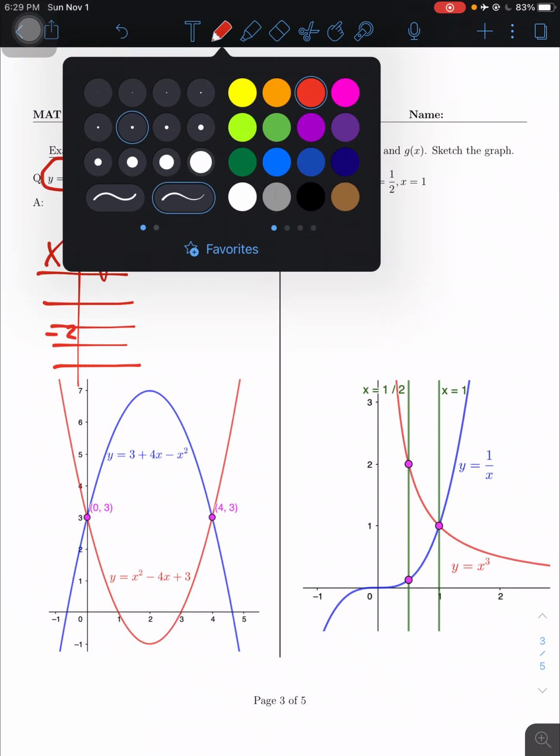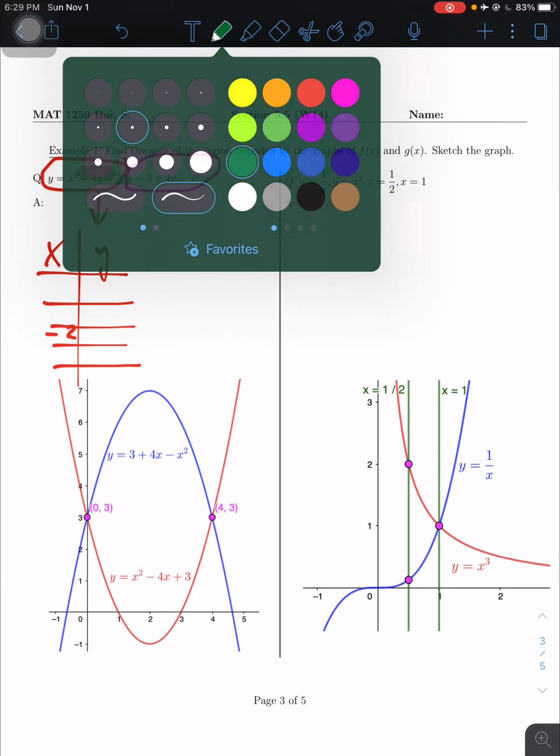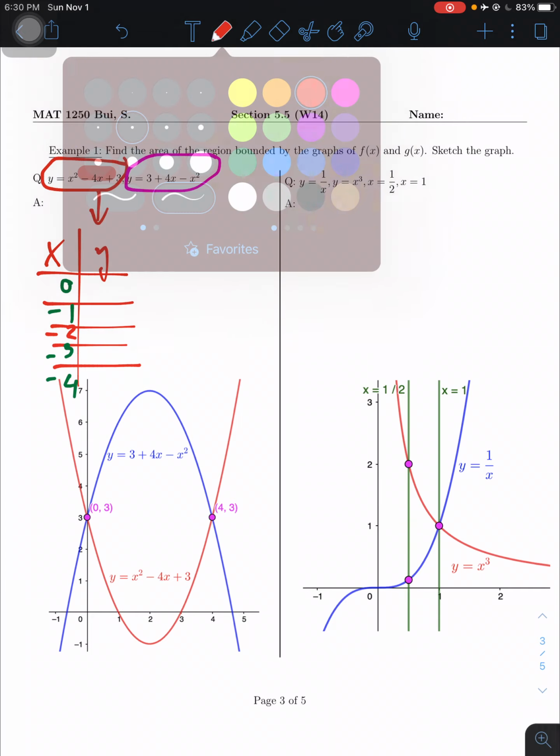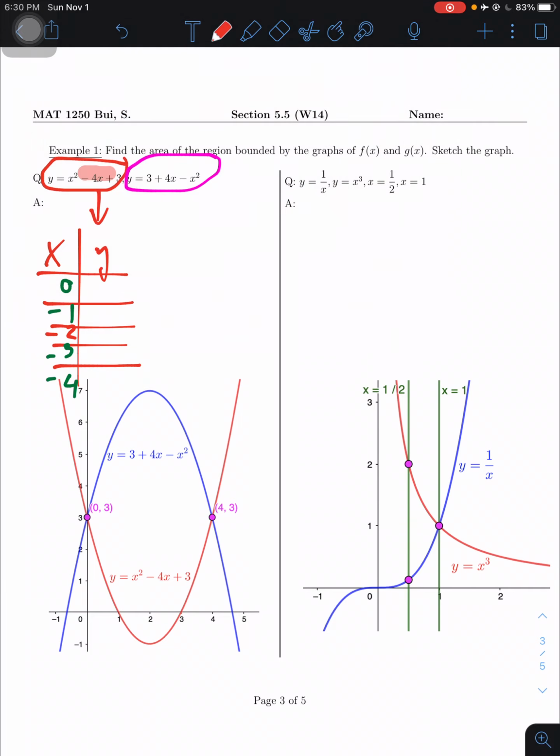And then for the other numbers, we're just going to go off from there. Let me put it in green. For this direction, I'm going to go a little bit up, so it's going to be negative 1 and 0. For the other direction, it's going to be negative 3 and negative 4. So all you need is a good calculator in here. Now what you're going to do is plug all these x values into the original function that we have.